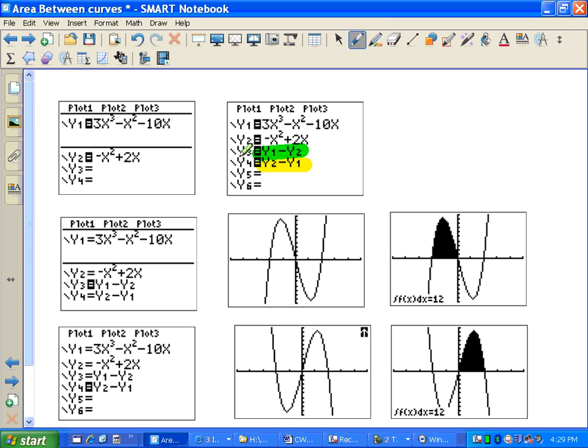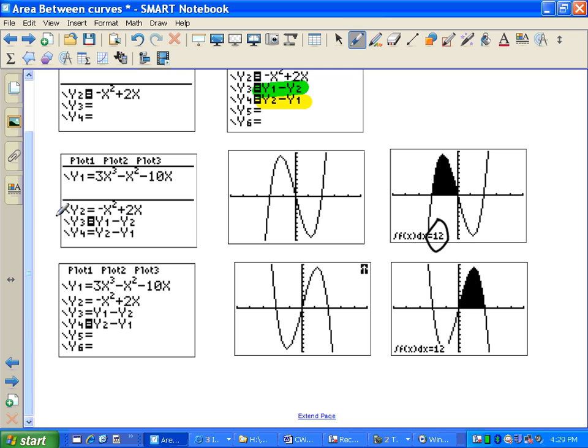Okay, cool. So when I go further, I can shut off these other two functions. I can just have one function showing up at a time, and I just highlight the part that's there, and I hit enter, and it shuts them off, turns them on. So I just graph y1 minus y2, the green region. Gets me a cubic. I use my integral function on the calculator, and I end up with 12 as my region right there. Okay? Did the same thing, went back, shut off y1 minus y2, and just did y2 minus y1 to get that second half, the yellow piece of the curve.